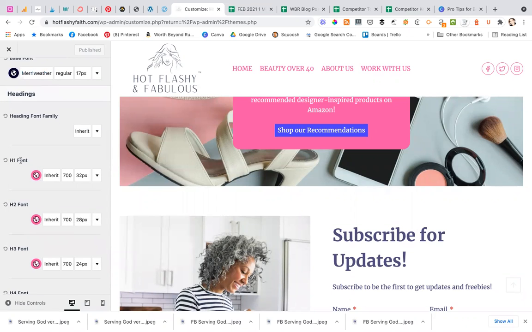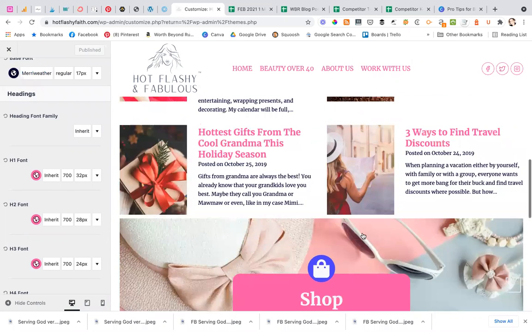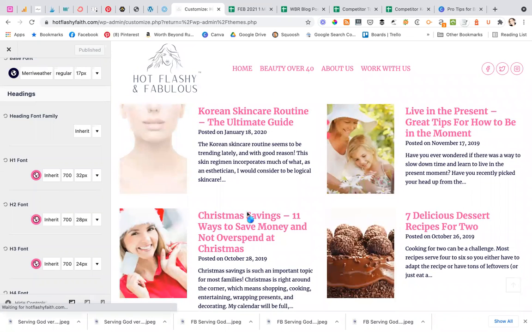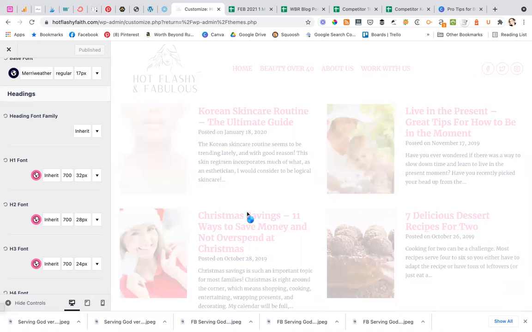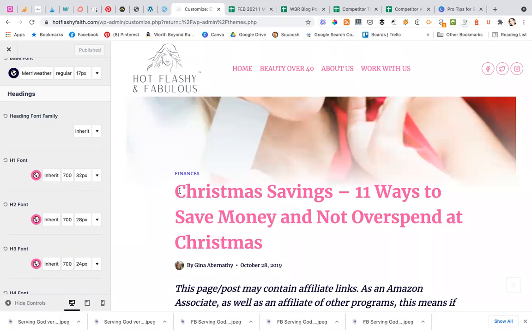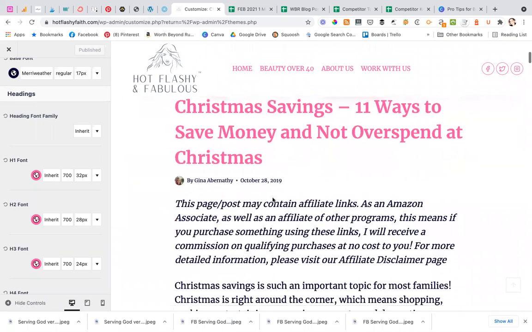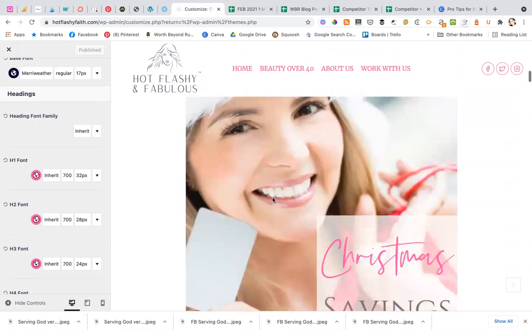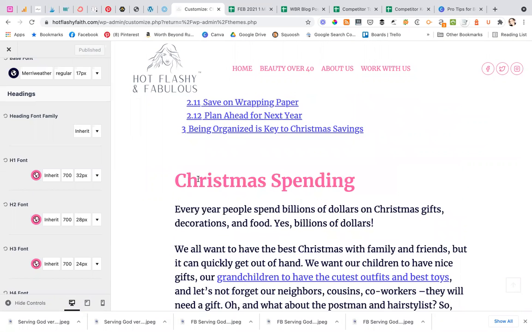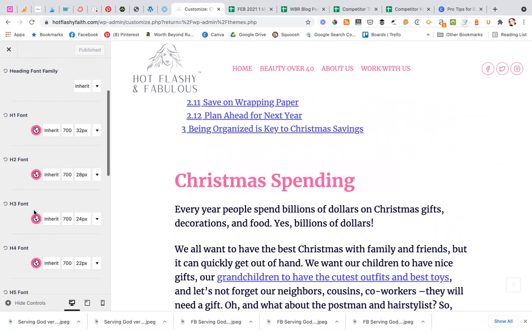You're going to set your headers. So your H1 font is your big headers, like on a blog post. If I click on here, your title is always your H1, your other headers, this is like an H2. The next one is H3.